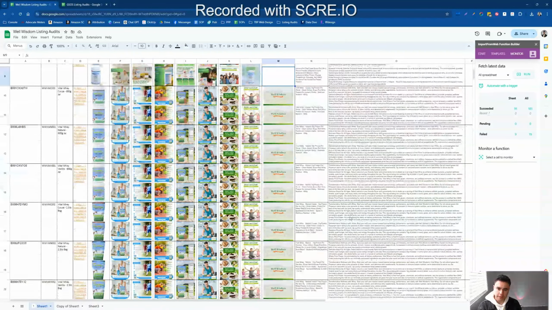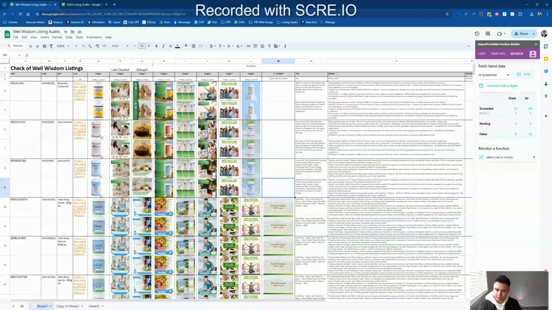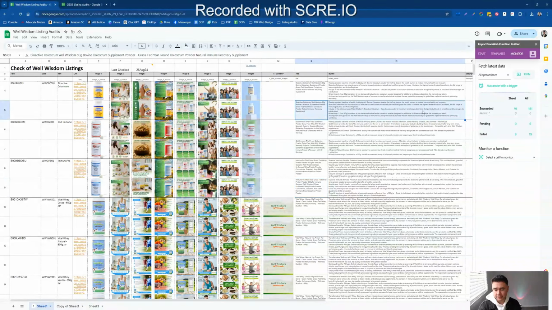So that's perfect. The principle is always the same. If there's a change, you go to the team and you figure out if it's a change we want. You make the change to that bottom line there, which is basically our master list of what everything should say. If the change is not on purpose, then you go back to Amazon and you try and force that change to change back to how it is.